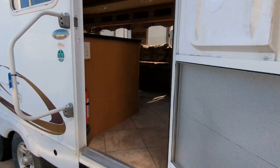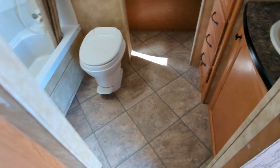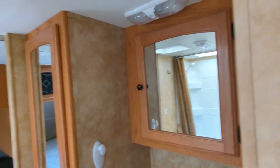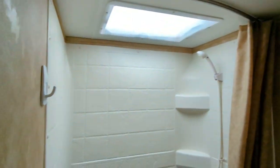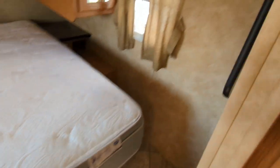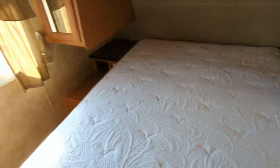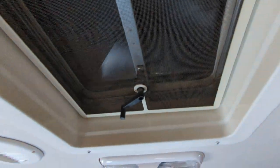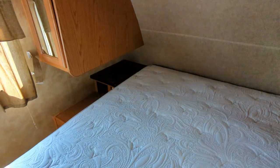Bear with me. Floors are all in good shape here. You walk in, here's the bathroom — I'll start at the front. You've got a nice size shower, bowed shower curtain makes the shower a little bigger. Really nice mattress in here, like really nice mattress. Storage cubbies, this thing comes with max vent covers already, nightstands, and plugs on both sides of the bed.